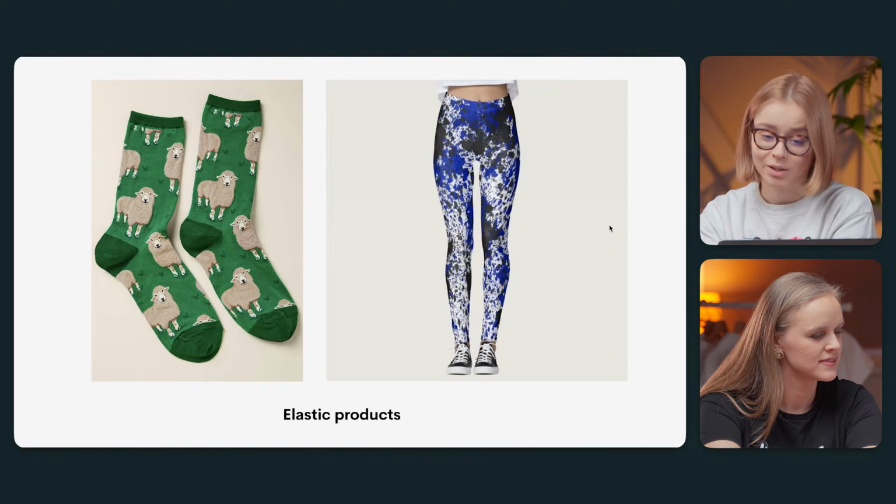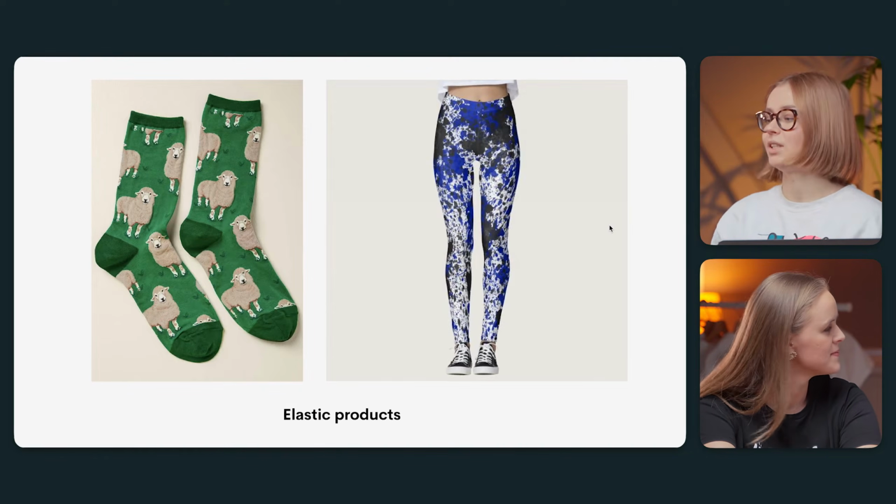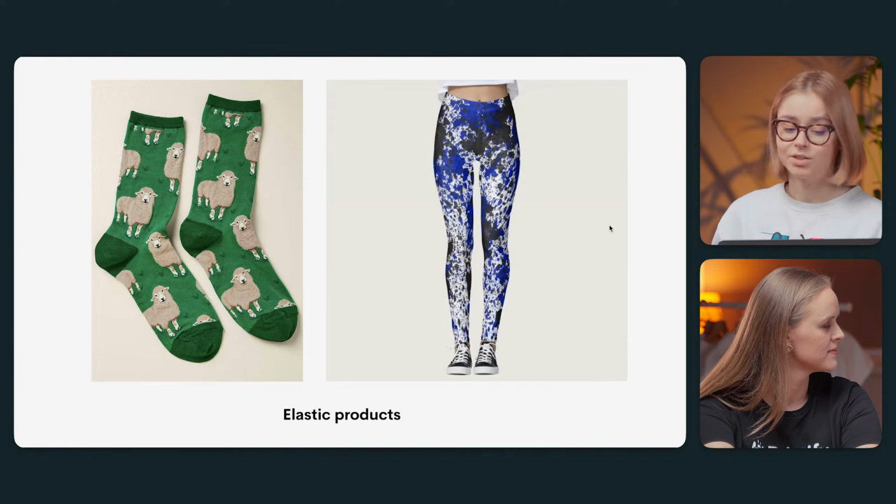So is it fair to say then for a small product like a pin, for example, you can just think about the individual product by itself, and with something larger like a shower curtain, you kind of need to think about the surrounding aesthetic and whatever else might be around? Yeah, exactly.